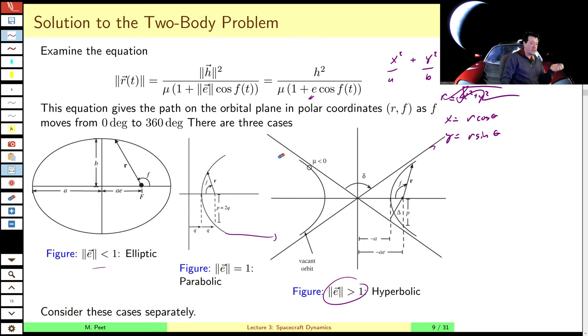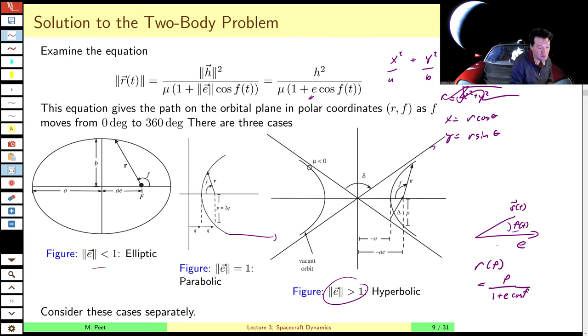So what have we done here? We've taken a new invariant, which is this eccentricity vector, right? e. We've defined an orbital element, which is f, which is the angle of the position vector with respect to that. We've calculated an expression. Well, basically, we were looking for an expression for f, but actually, in the end, we found an expression for r in terms of f, right? So we found an expression for the magnitude of the position vector as a function of f, and that expression was the polar equation, 1 plus e cosine f, which proves, right, that the path that the orbiting spacecraft or whatever planet takes defines an ellipse.